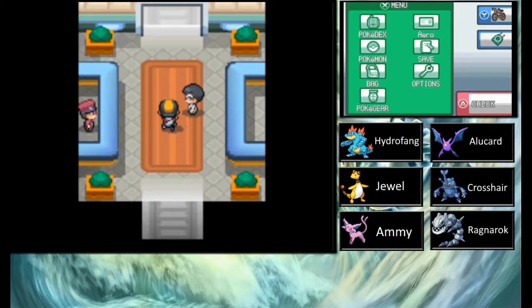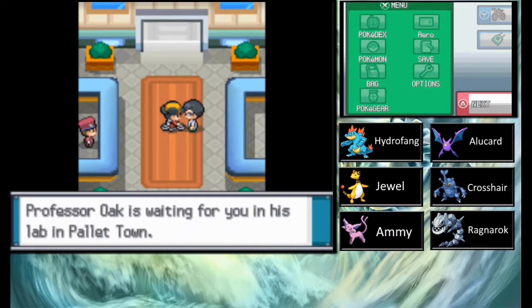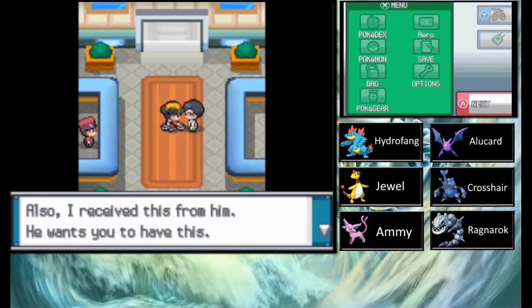Oh. What do you say? Your Professor Oak is waiting for you in his lab in Pallet Town. Receive this. He wants to have this.